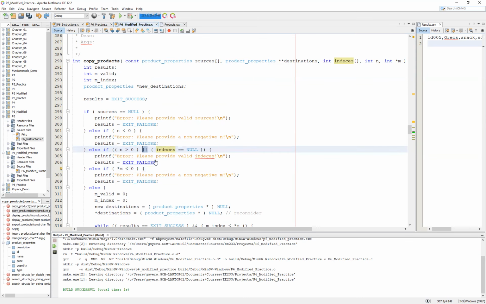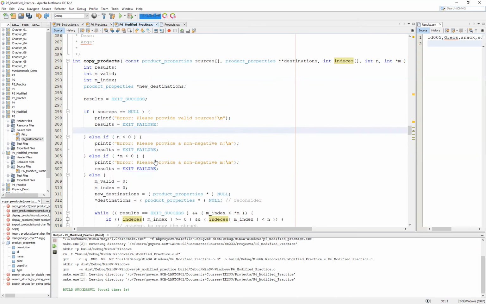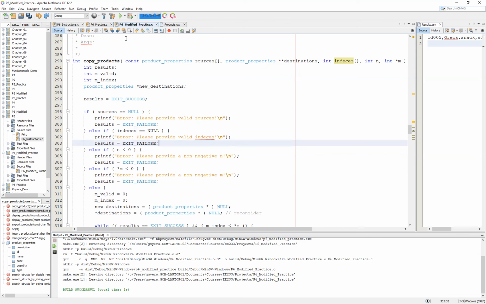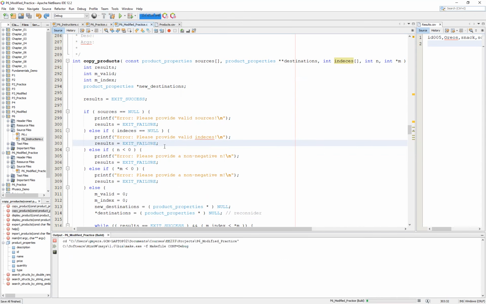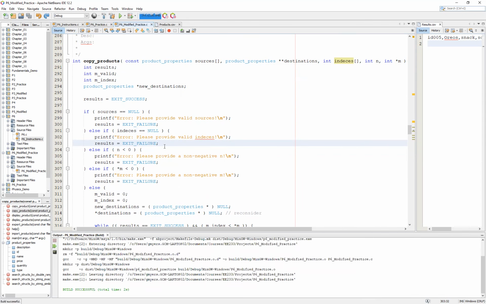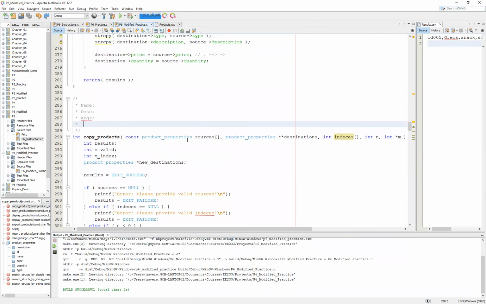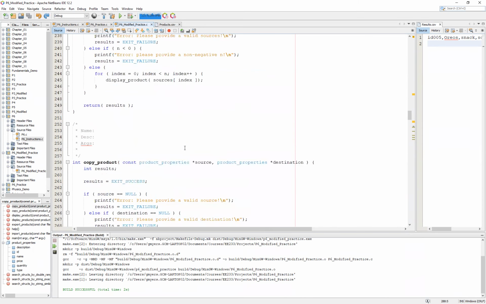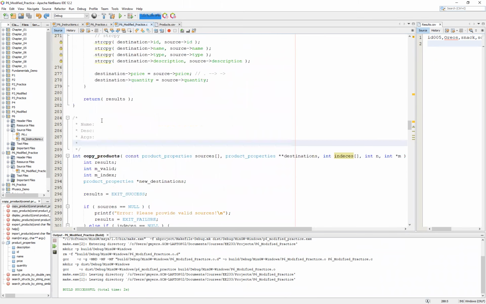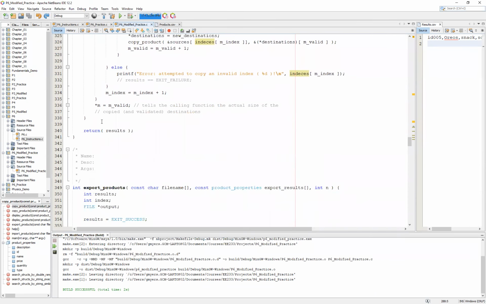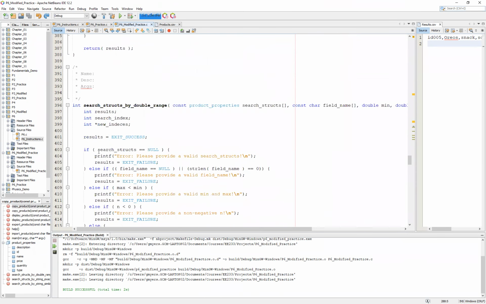So actually, let's do a revert here. Let's undo a number of times. I'm going to take a step back here. I feel like I am looking at the wrong location. So let's undo this all the way back to here. All right, and let's see that we have our original bug. Please provide valid indices. And again, we should see real quick where we are getting this from. There's our export.